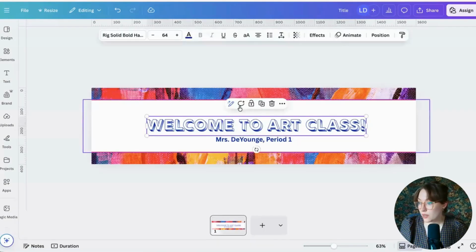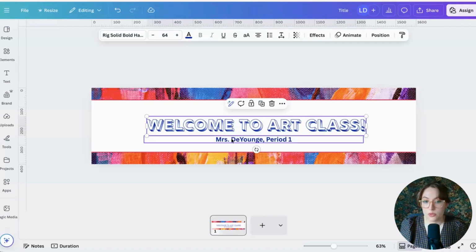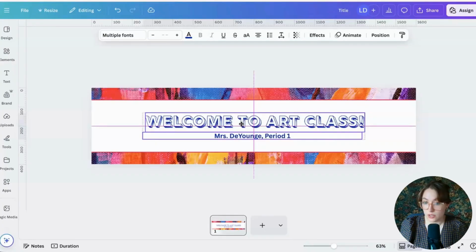So if you have one of your fonts toggled on, let's say I want to move this to be more in the center because it's a little off center right now, but I also want to move that subheader at the same time. I can click that font and then hold Shift on my keyboard and click the other font. Notice that both of them are now highlighted. From there, I can group them using this little group button, or I can simply move them so that they're centered. And notice that it locks using those grids. So I can move it so it's centered, good to go.